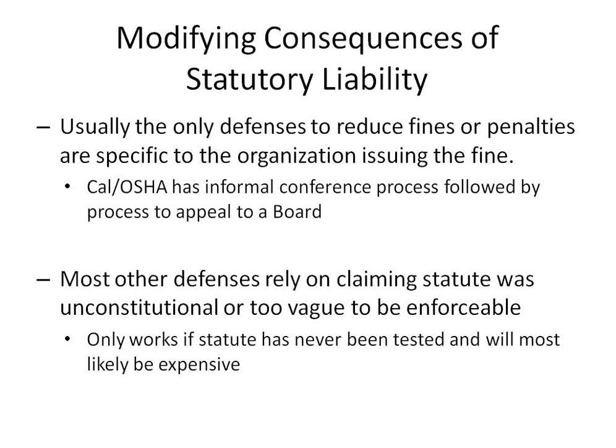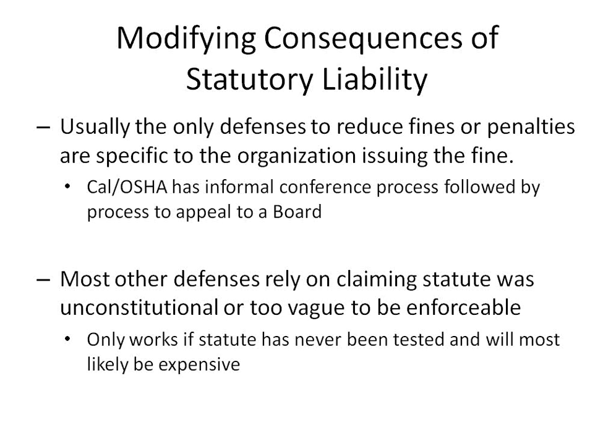On statutory liability, no, there's not a whole lot. Usually the only defenses to reduce fines or penalties are specific to the organization issuing the fine. So depending what the processes are. Within Cal OSHA, there's usually an informal conference process followed by a process to appeal to a board. So, other than that, the fine's a fine. EPA, if you get a fine, what's the process? You're not going to be able to take them to court typically to say, look, what you saw wasn't really what you saw, but that's the idea of these processes, to have some type of dialogue, but that may not be the case all the time.